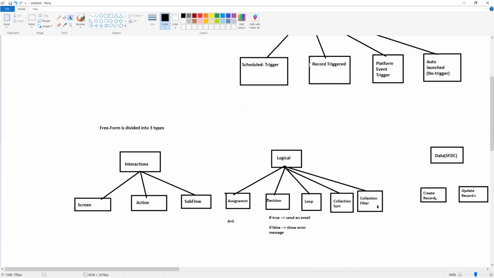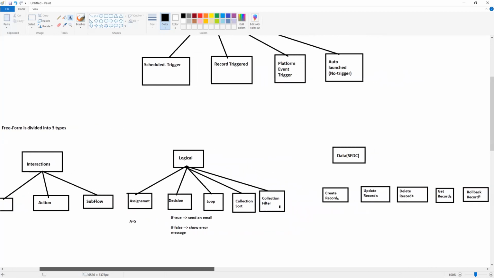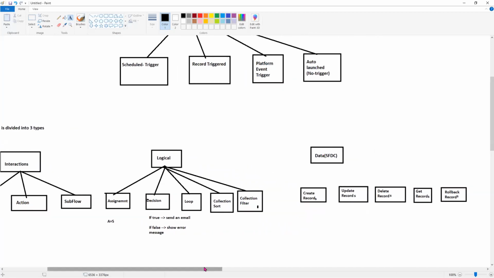So here, record triggered flow. In the record trigger flow, which interaction do I need to go for? Screen, action, or subflow? Probably we have to go with the action. Once we decide the action, then first logical decision. The decision is, do I have a contact on this account or not?